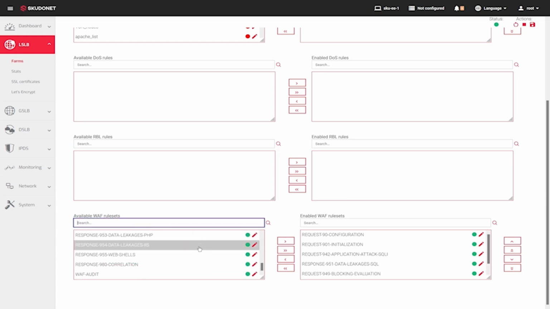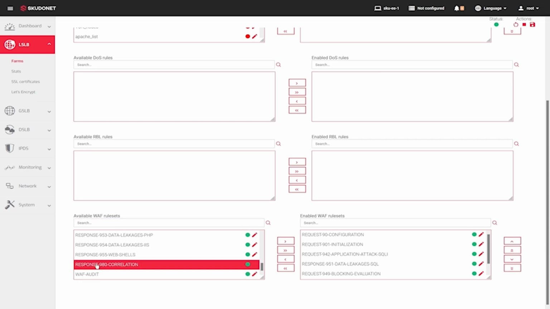Under Response 980 Correlation, I'll move the rule from Available to Enabled.